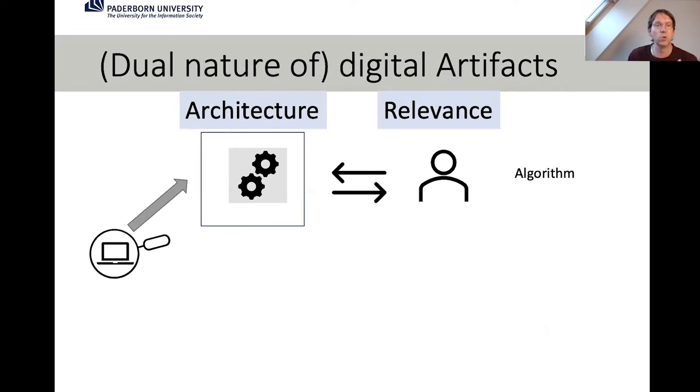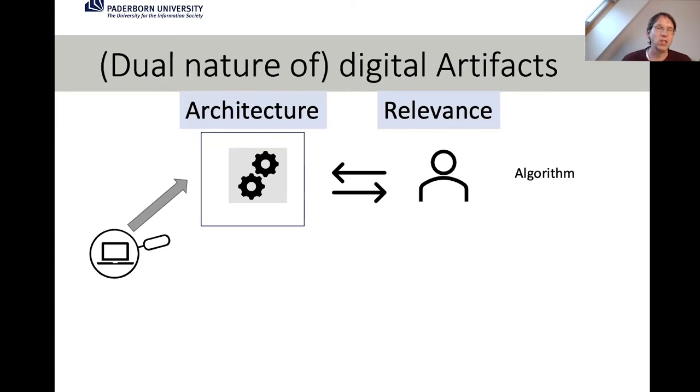And there it's interesting to distinguish between architecture and relevance. Well, the picture is very coarse grained, but when you look on the left, these two gears in the gearbox have the same size. Well, that's the architecture perspective. I could explain that when one thing moves, the other also moves. I don't know how a gearbox works, but when you rotate the lower, then the upper moves in the other direction, and both are of the same size. So the idea is probably to not change the speed of something, but to change the direction.